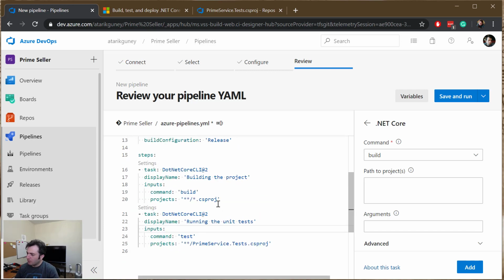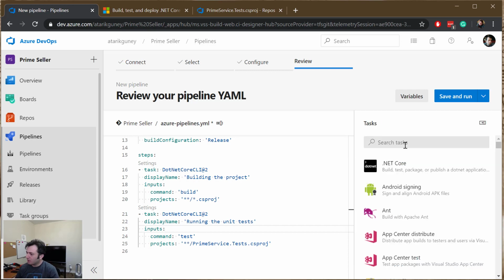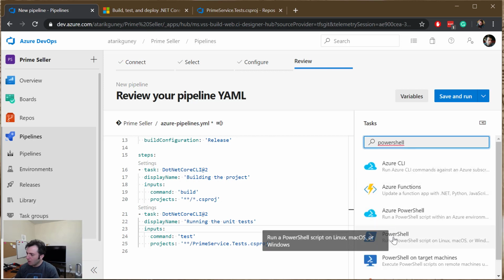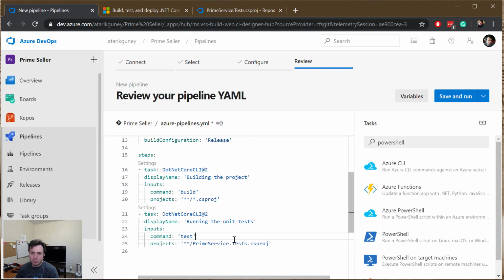So you can have as many steps as you want. You can define your own steps. For instance, if you look at this, if you want to run a PowerShell script, you can do that as well. You either do an inline PowerShell within this task, or you can say, this is my PowerShell file I want you to run as part of a step. Just for brevity purposes, I wanna keep this job very clean, very small.